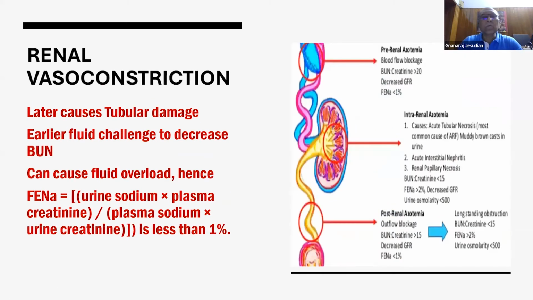Yeah. So how do they cause the problem? Why does this renal failure occur? So the primary problem is that there is renal vasoconstriction. With vasoconstriction, the supply to the kidney becomes less. Normally about 25% of the cardiac output goes to the kidney, which is very, very high for a small organ. And that is necessary because the kidney is the one which filters and needs to remove all the toxic substances from the blood. When this vasoconstriction is there, two things happen.